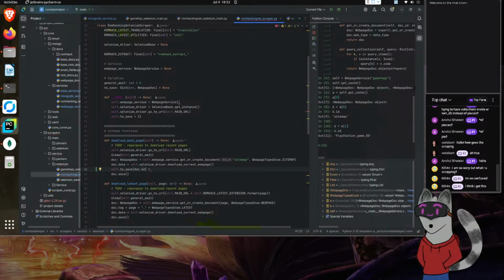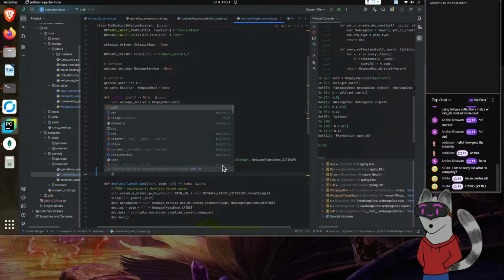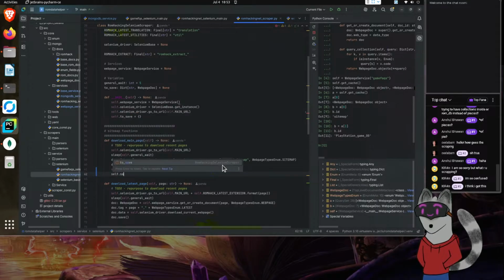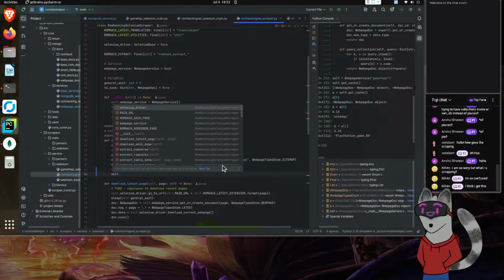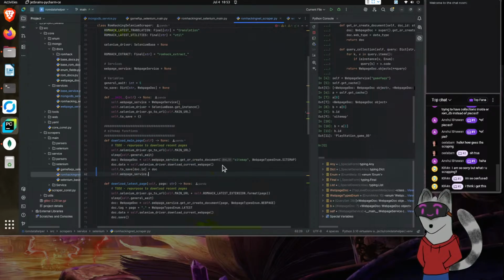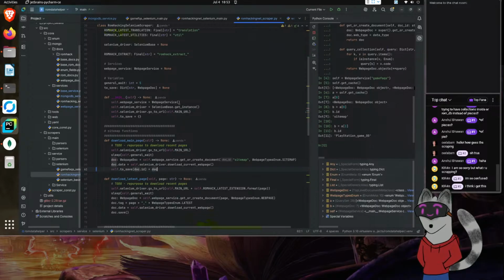And then from here, we'll put doc, like that. Actually, I think we should have the web page service. There we go. .save. And then from here, we will have a save function.